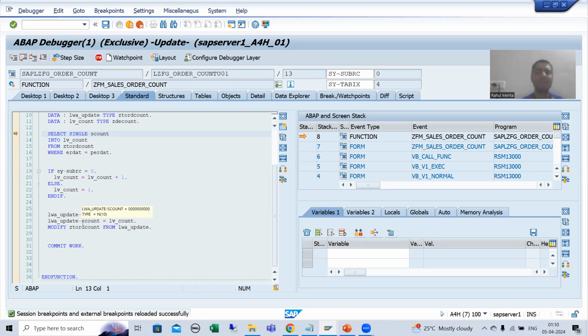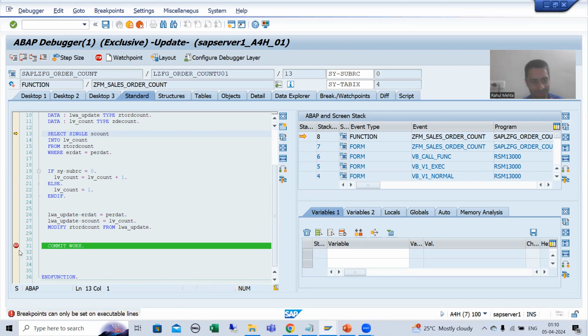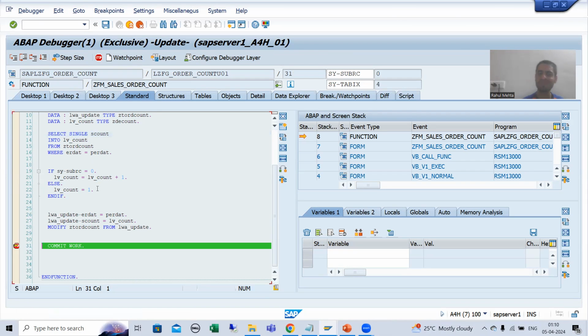Now in this update function module, you have written the commit work. Suppose I put a breakpoint and come onto this commit work, now just see what SAP will think at that point of time. Firstly, the update function modules will not trigger. Firstly, commit work will come, then the update function module will trigger. Now the update function modules are triggering.